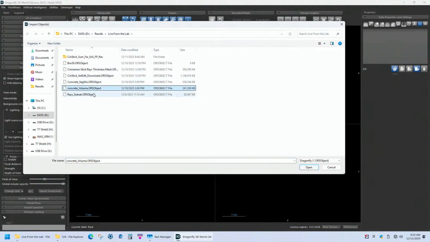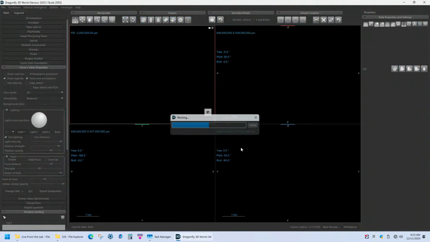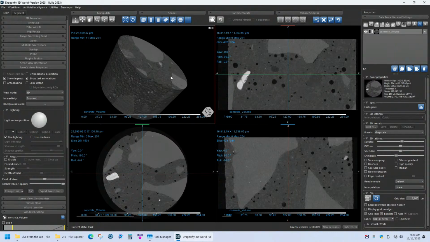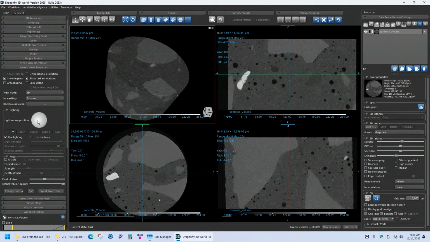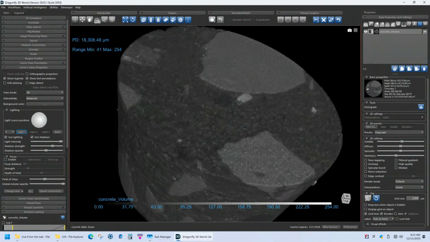It's saved as a .ors object. And it was a really big file I saw. It actually has all the data in it. Right, exactly. So really quickly and easily, now we have this volume open. I'm going to adjust the shadows, do my standard thing. Also, when you're selected on the volume and you're in the 3D window, you can also adjust down here. Let me do this so you can see the data.